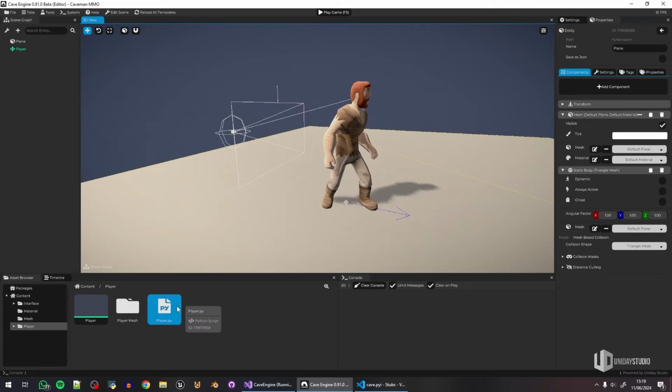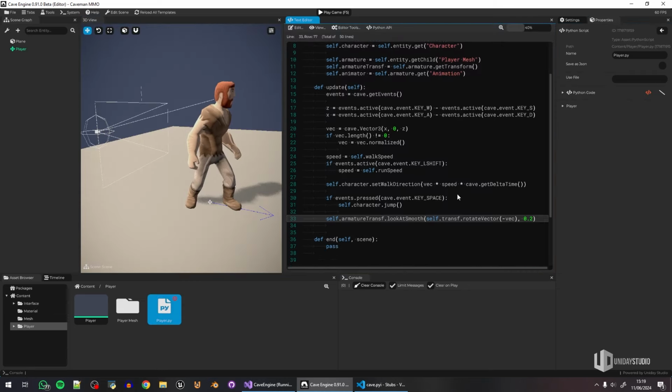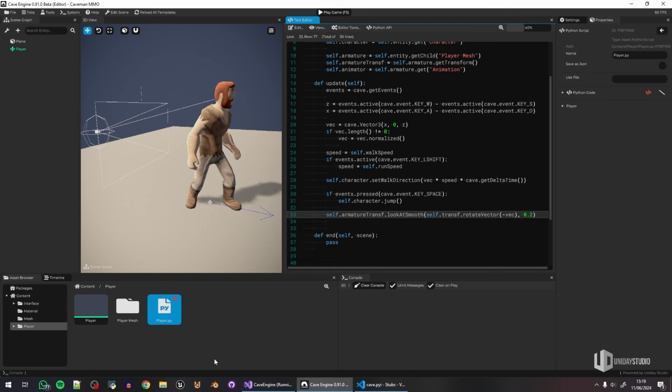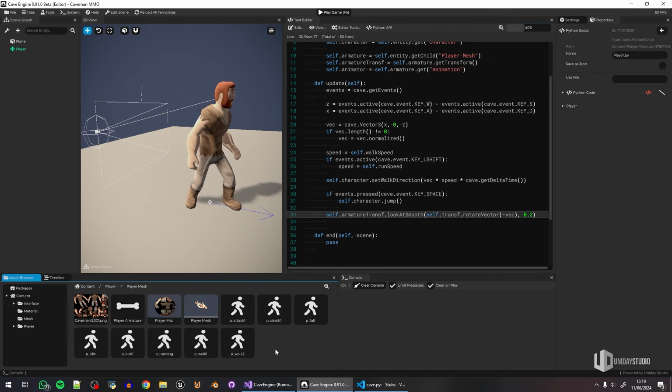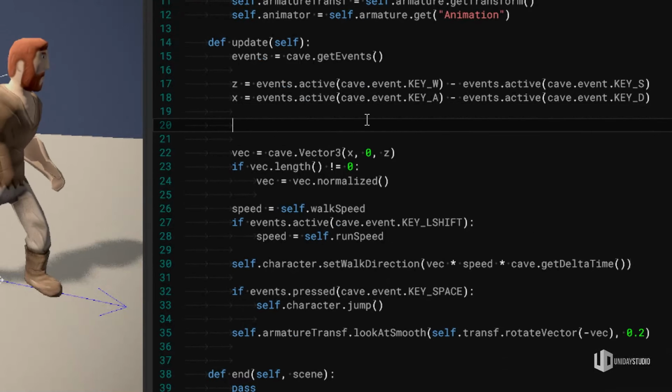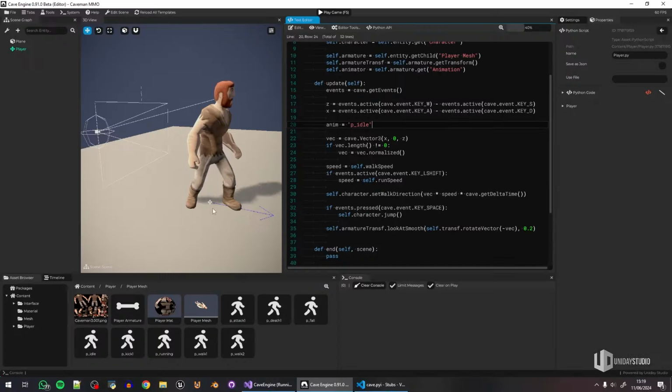Nice. Now what we need to worry about is to play the animation. So let's go ahead and create another function here, call anim. The default is going to be p_idle, which is the idle animation that we are seeing here.